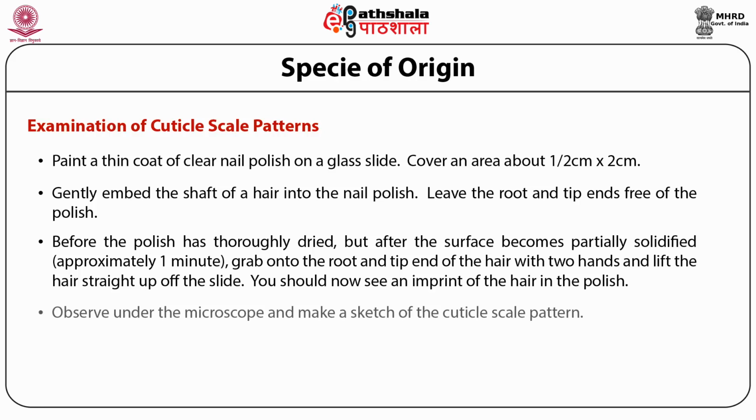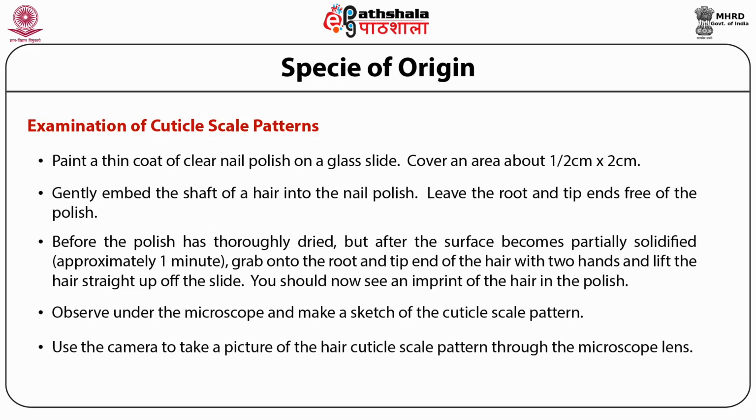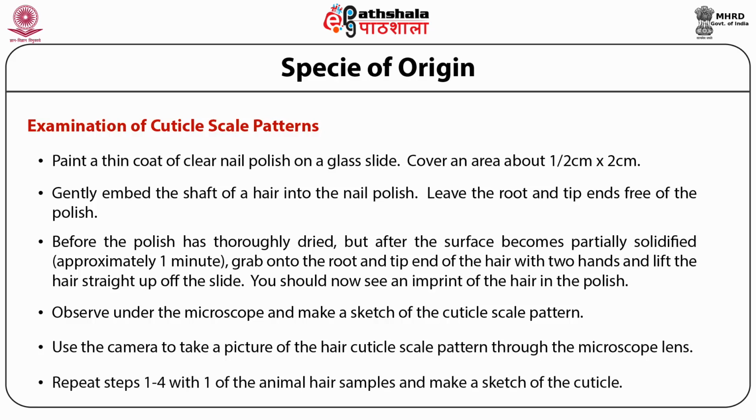Fourthly, observe under the microscope and make a sketch of the cuticle scale pattern. Use the camera to take a picture of the hair cuticle scale pattern through the microscope lens. Repeat steps 1 to 4 with one of the animal hair samples and make a sketch of the cuticle.